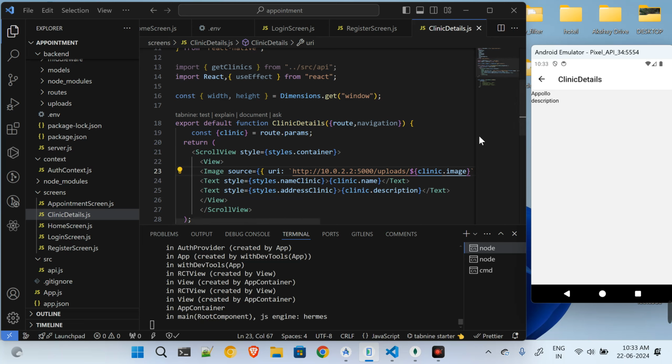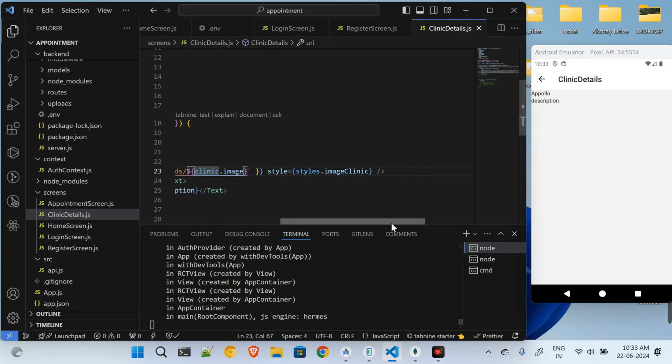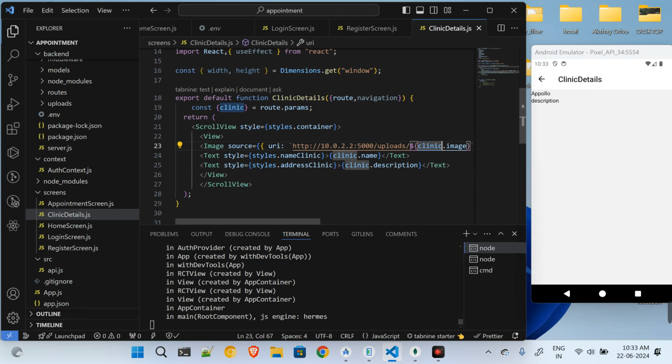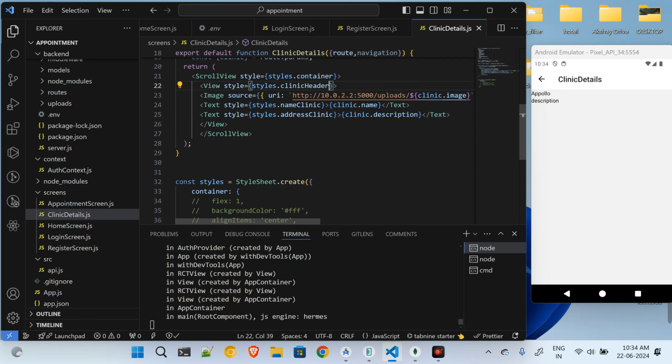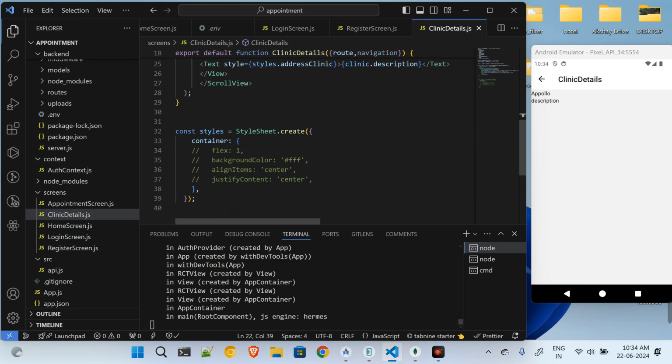So Apollo and this thing. Okay, so now we have to focus on the style part. So I'll copy this, paste this over here, and I'll say unique header. Yeah, this much is fine, I guess.